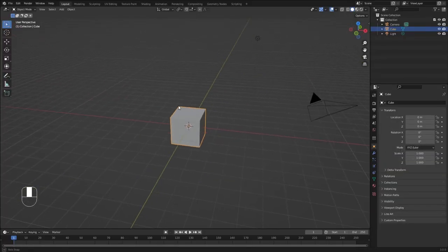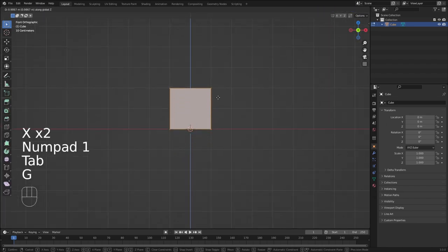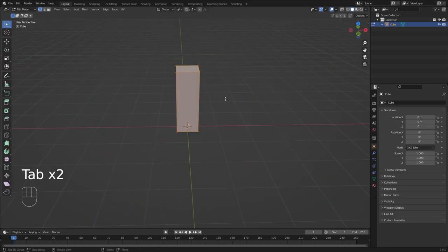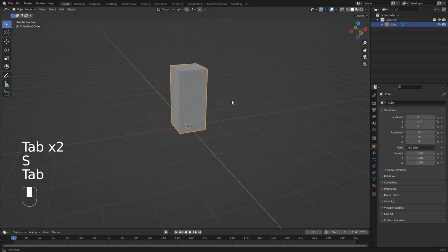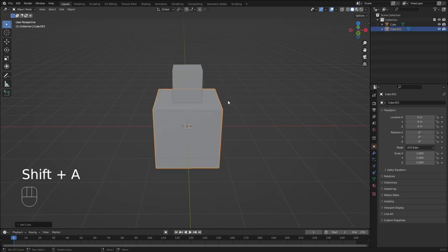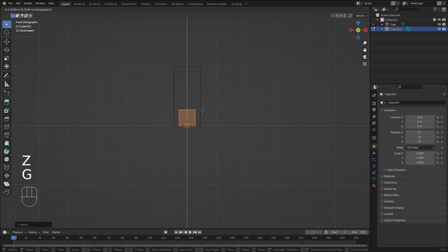As always, you wanna get the character scale. I'll just delete the camera and the light. Move this up and S, Shift Z to scale it down. This is roughly the size of our character. I'll go for our medkit first. I'll add a cube and we want to get the size of this correctly, so something like this maybe.